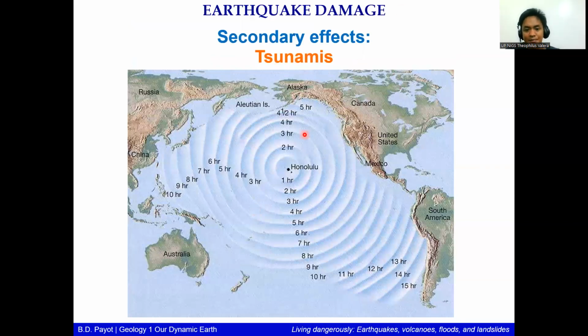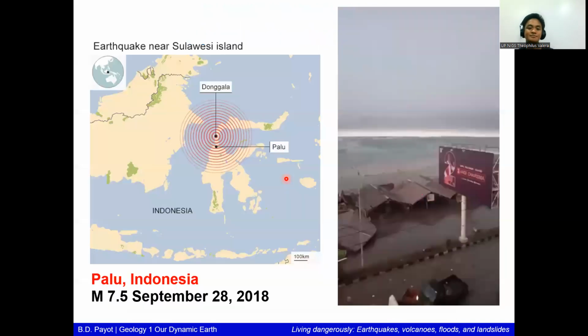So ito yung tsunami, for example, let's say, in this particular case, Honolulu, Hawaii naman yung example niya, yung epicenter. Most likely, itong center na to is not due to an earthquake, but rather through submarine landslide. But what it shows you is basically yung movement ng waves is just like yung movement ng waves sa puddle of water. So it takes time to reach us, and generally, the farther you are from the epicenter of the earthquake, the less yung wave height na maeexperience natin.